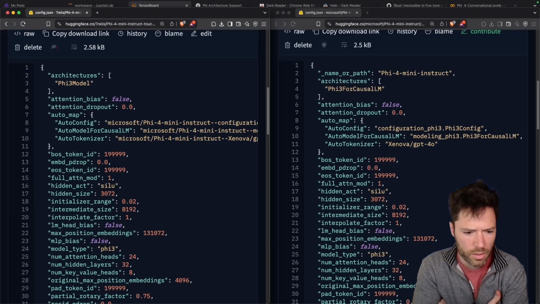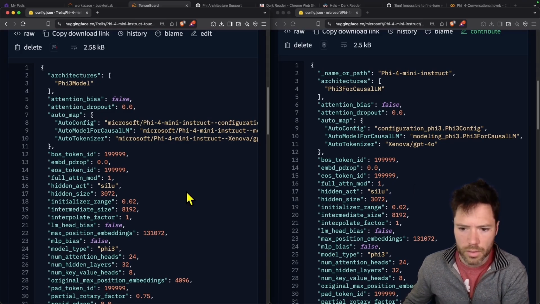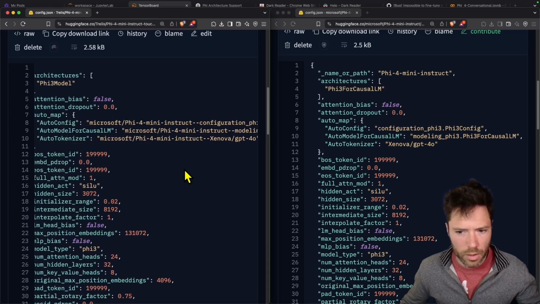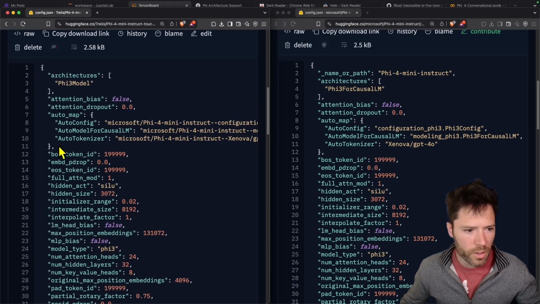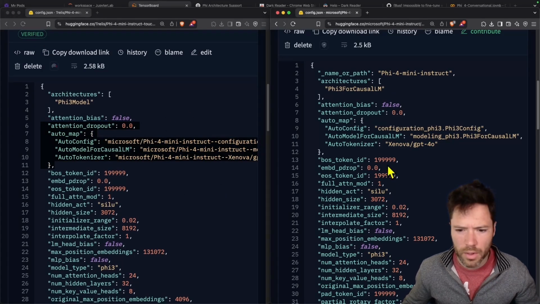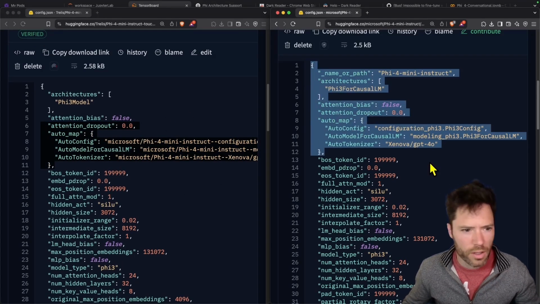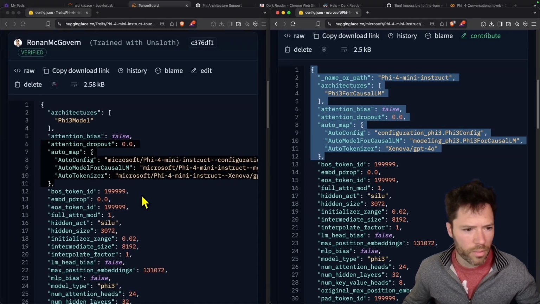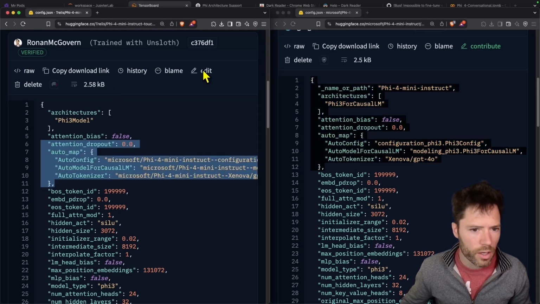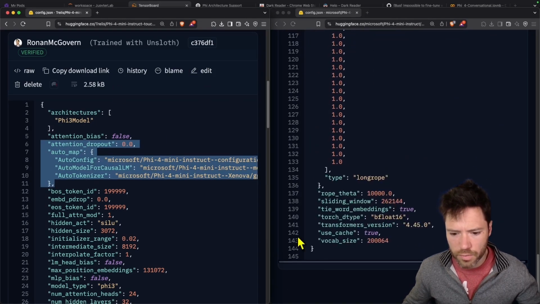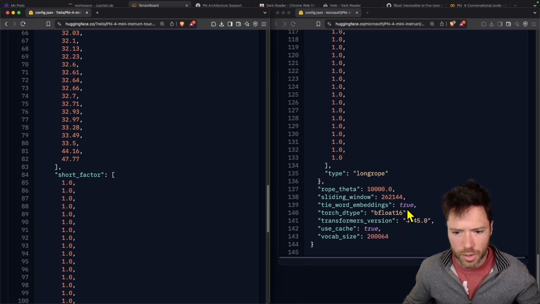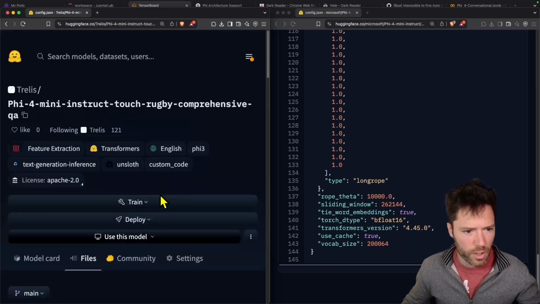So everything here looks very similar. Interestingly, the tokenizer is a bit different, and the auto model config is a little bit different. So the auto map is maybe a little bit different. And yeah, the architecture is different as well. So I wonder if I take this here and if I paste that in, if that's going to help. So I'll copy this, edit, just check in case there's much different down here. Yeah, there's also this, okay, that looks similar. This looks similar as well.